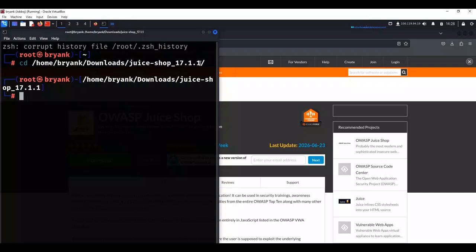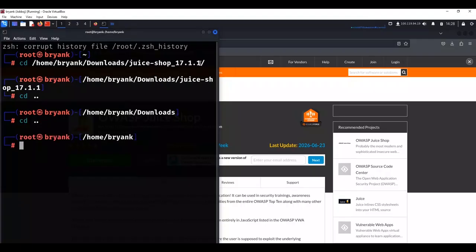So we are going to step it down one after the other so you can see how we got here. Press CD space dot dot, Enter. What happened? We are coming down. Enter it again, CD space dot dot, and enter.